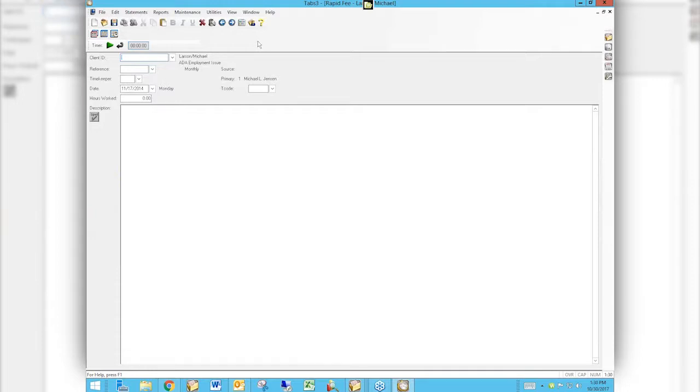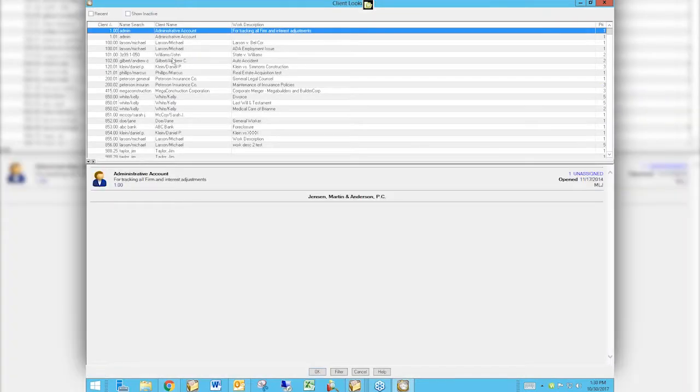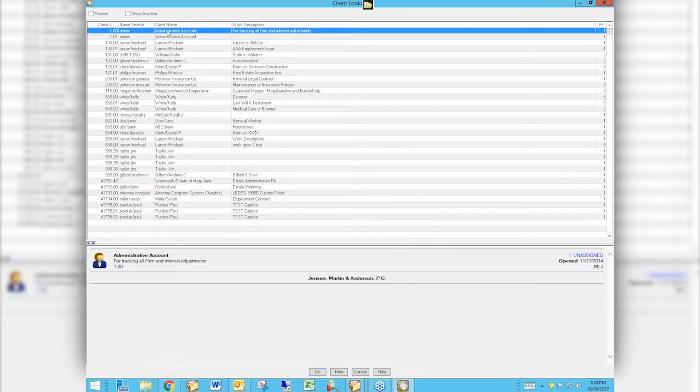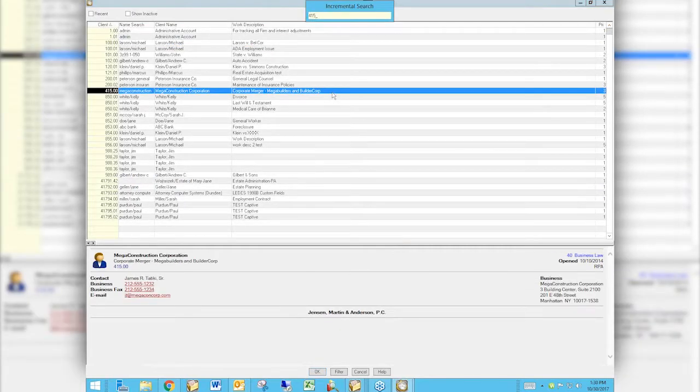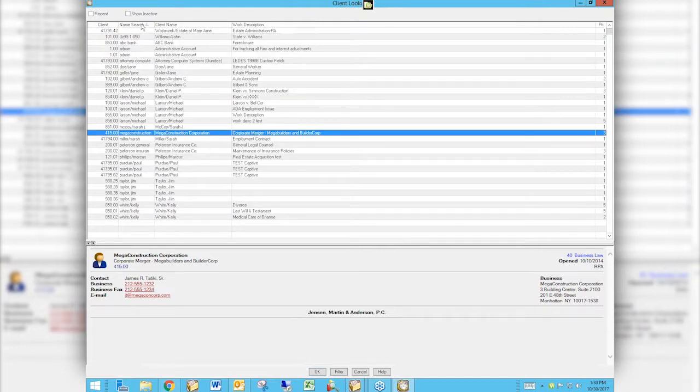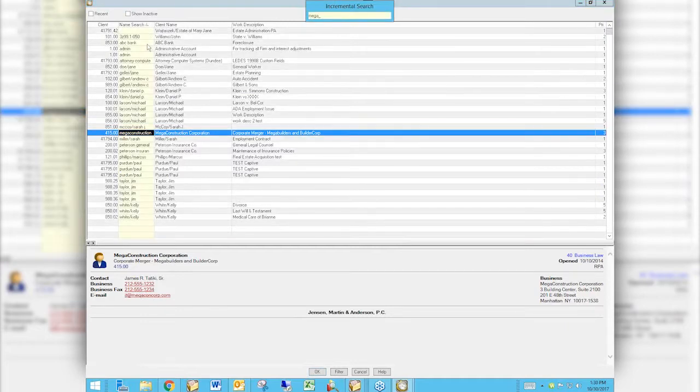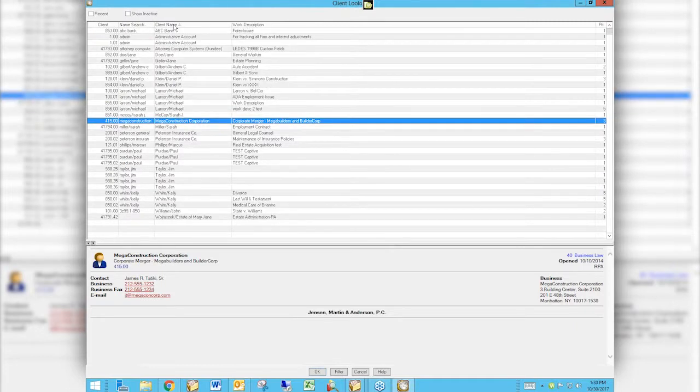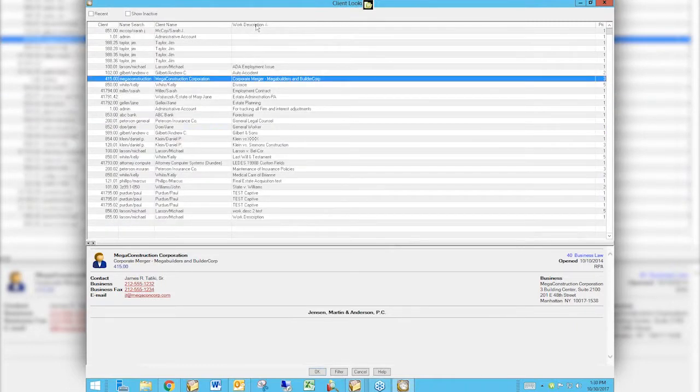So I'm going to clear this out. I'm going to hit delete and get that number that was already in there out of there, and you'll find out why in a second. And I'm going to hit this drop down, and I have a couple options here to help me find clients. Now, one is that I am in a view where I can simply start typing 415, but I could have done that right in the field. And I can type name search or click on name search, and you'll notice now I'm sorting in an ascending order by name search, and I can type Mega. But again, I could have done that right in there. But I can also sort by client name, and I can also sort by work description.